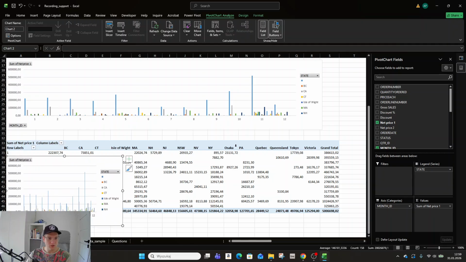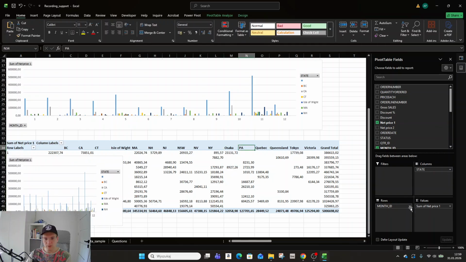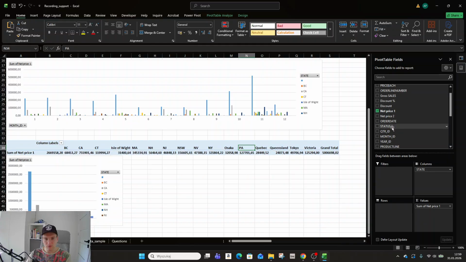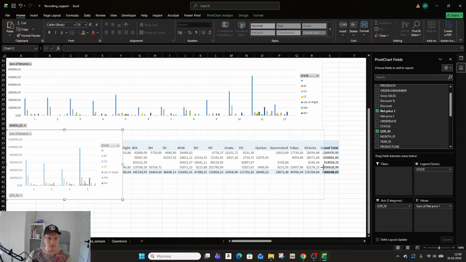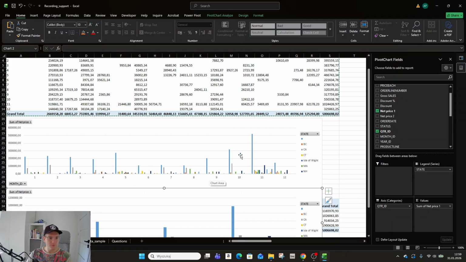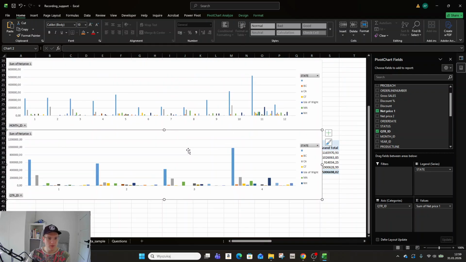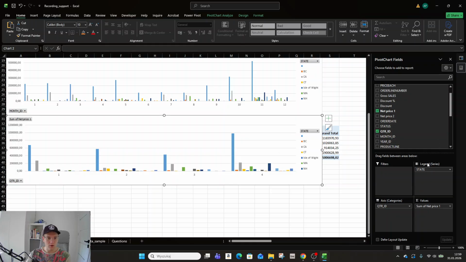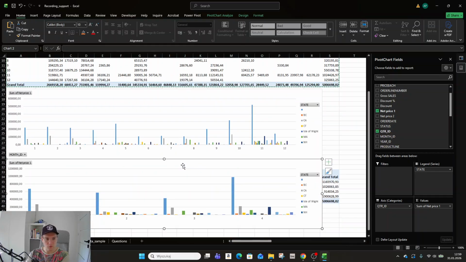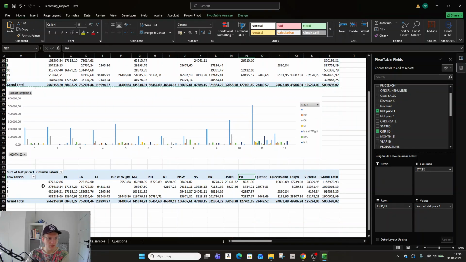So here is a separate chart, and here you can get rid of the month and do it on quarters. It's just a way that if you don't want to delete the original chart and pivot table, and you want to do something similar, you can copy the pivot table and just change one axis or legend that you want to change, and it's just quicker. So that is something I wanted to show.